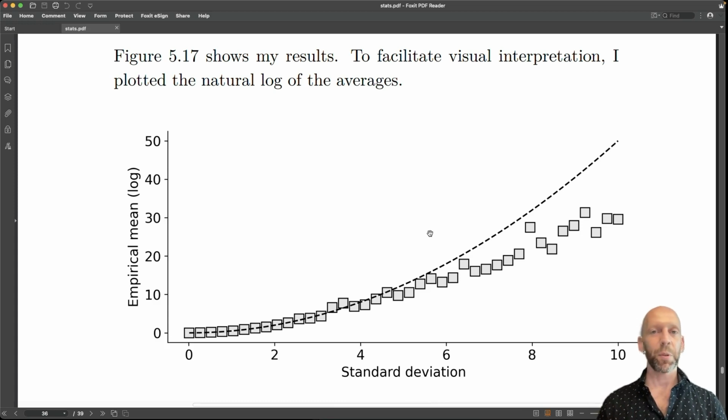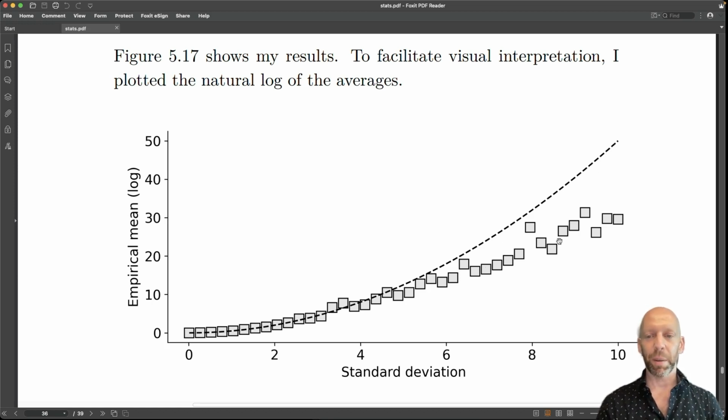And part of the reason for that comes from the formula of the log normal distribution. But we can also think about this intuitively, because to create a log normal distribution, you take the natural exponential of normally distributed data. The natural exponential, so e to the something, is a strictly positive valued function. So we cannot have negative numbers, which means that as the variability of the normally distributed numbers increases, the log normal distribution can only be pulled to the right. It cannot be pulled to the left because we have a floor at 0, or, not literally 0, but some number very, very close to 0. So we can only shift the distribution to the right. Okay, so that is about this dashed line.